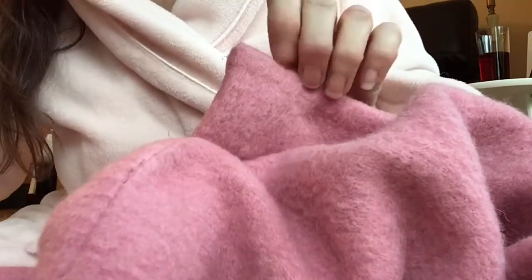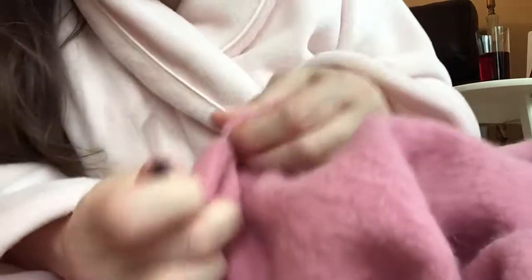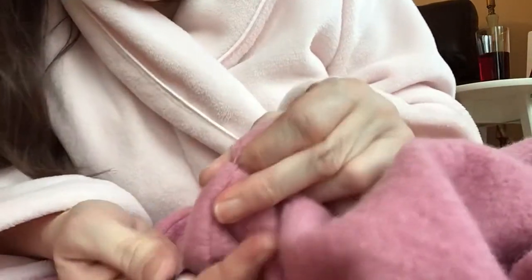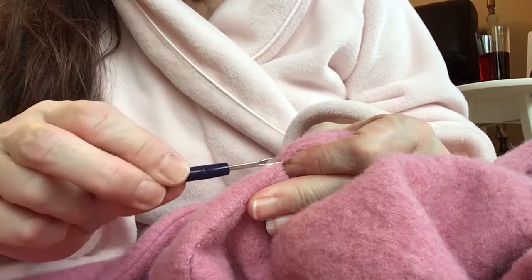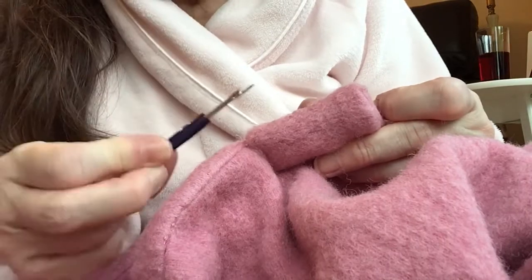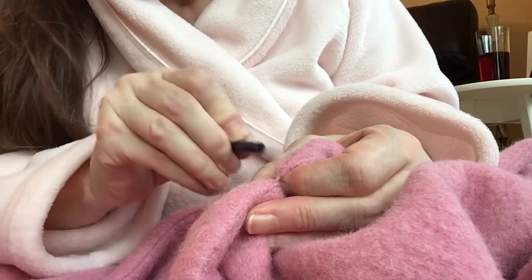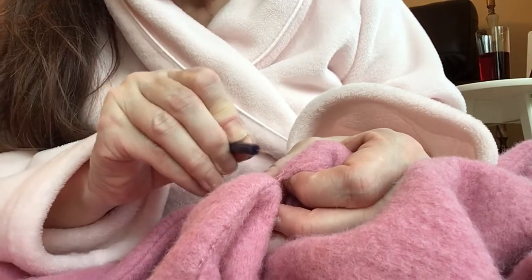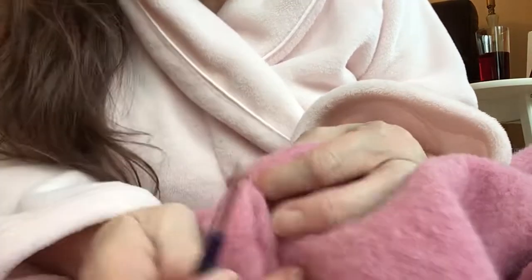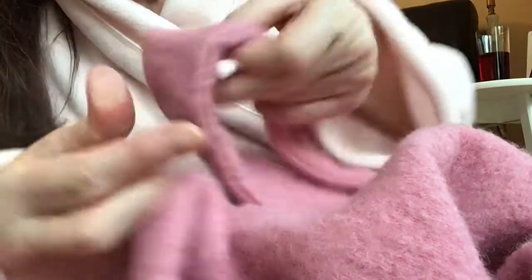I'm going to finish this piece up here and get those pieces out. I'm not too worried if there are stitches remaining in the piece I'm removing because I'm not going to use it all. If I do end up using it, then I will of course remove every single stitch. You'll always find that the first stitch or the last stitch will always be that much more secure, because they don't want a piece of the material coming away — this is usually the weakest point, so the weakest point has to be stronger. And there we go — done, nice and unpicked.